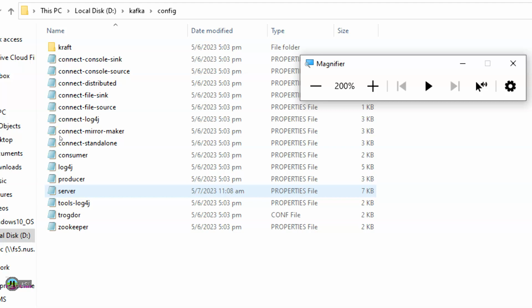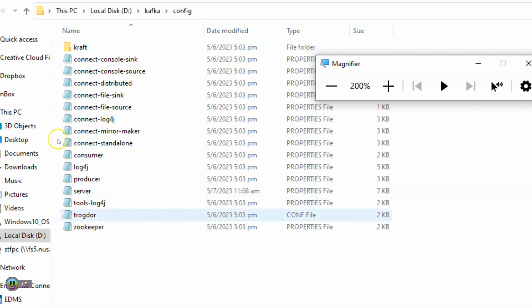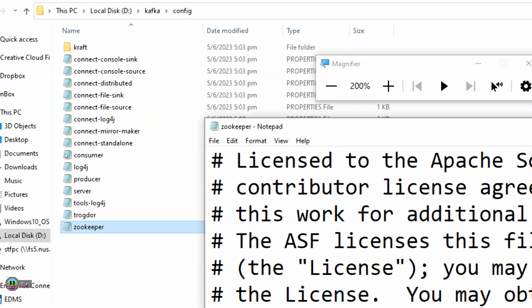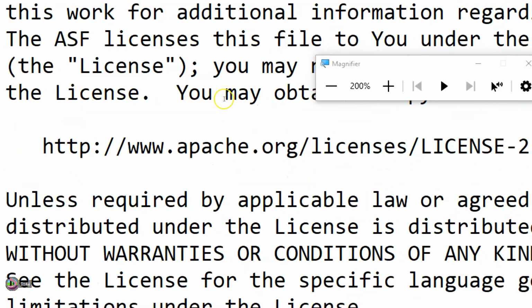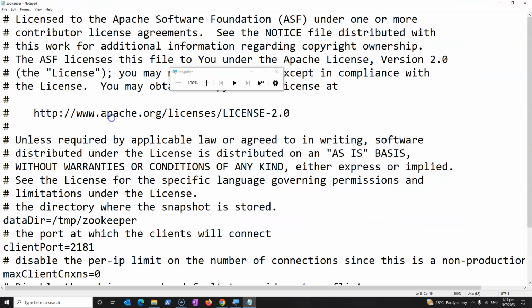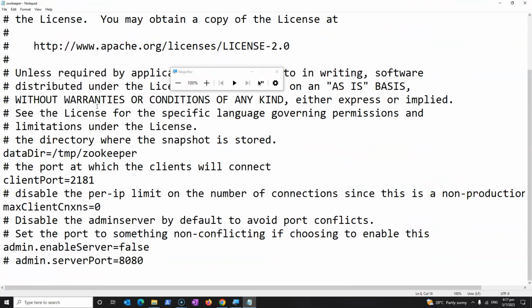The easiest way to do configuration for these things is to pick the right property file and edit it. That's how the very simple core version of Kafka works. So if I want to customize Zookeeper, all I have to do is take Zookeeper's configuration file. It's a very simple key value file which you can scroll through. I'll go back to 100%, this seems readable. So this is your default setup.